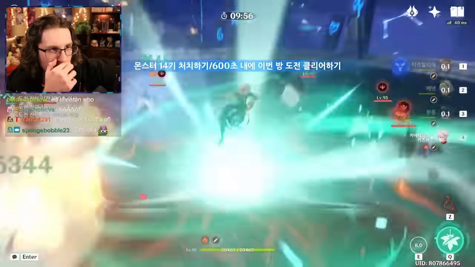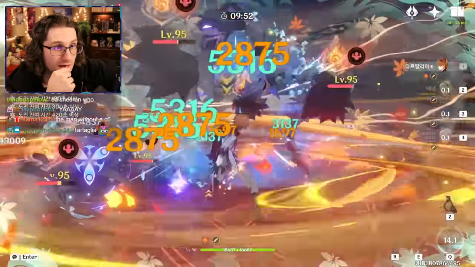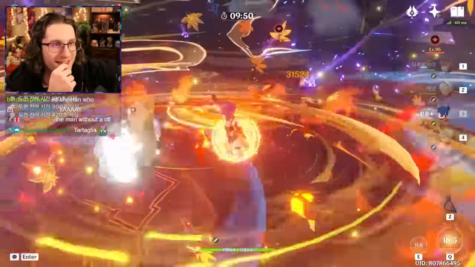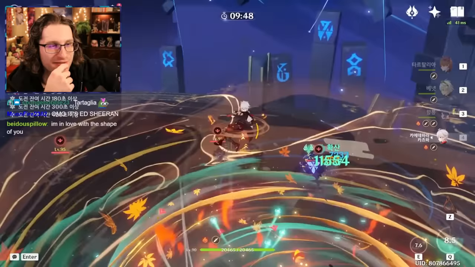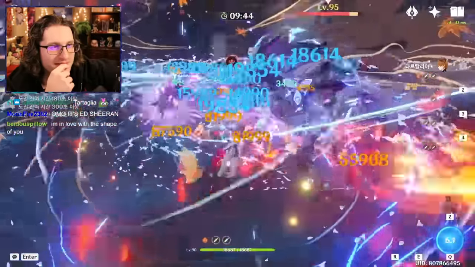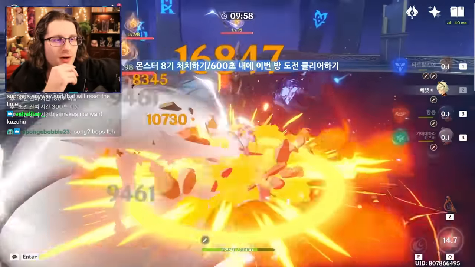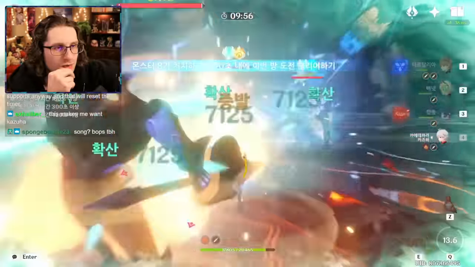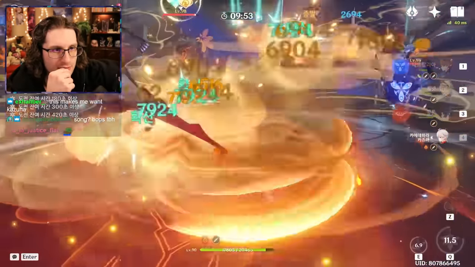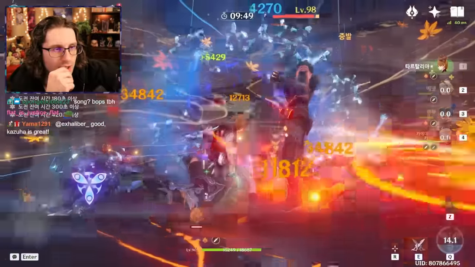Applies Hydro for the double swirl setup. Actually clean. Good player. Bonk. They're all dead. Next wave. Group them up. Here we go. Oh my god, dude. All right, last floor. Oh my god, these clowns. Yep. Set up double swirl again. Zhongli. Just tap him.